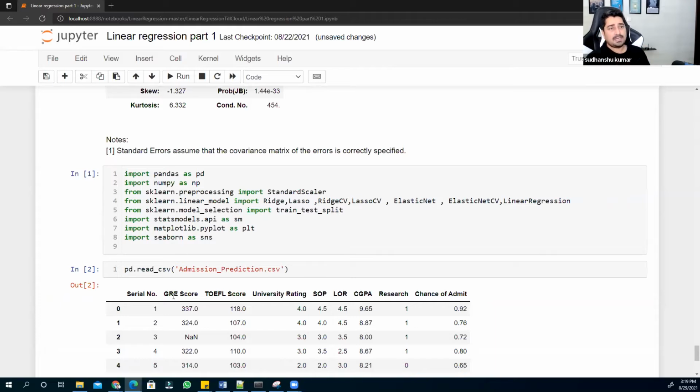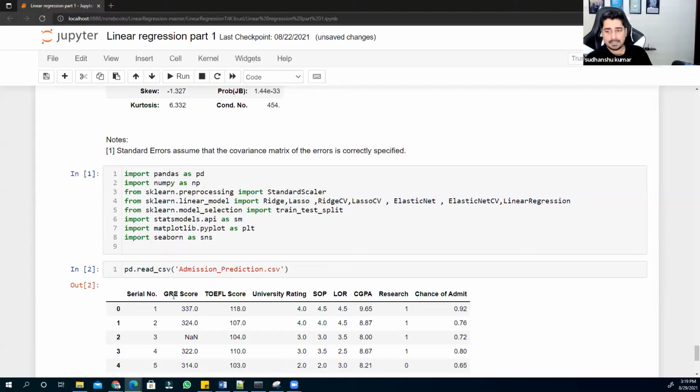Now let me talk about the data set in the very first place. What is this data set and what are the details about this data set, right? Here inside this data set for admission purpose, different kinds of parameters or features are given to you. Let's suppose I'm trying to take admission in some college, so they are going to check some of my marks, some of my performance, my previous track record and many more things they are going to see.